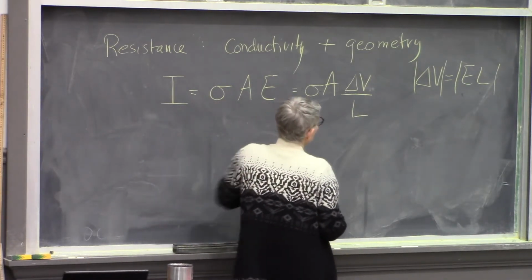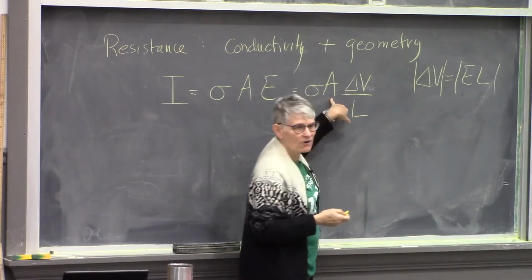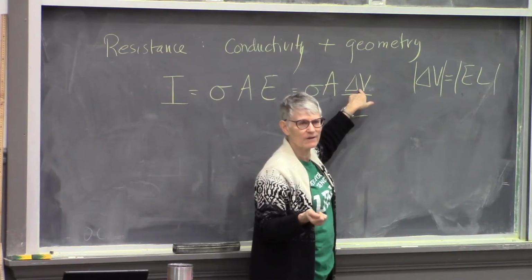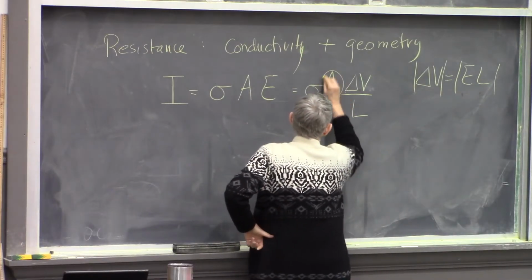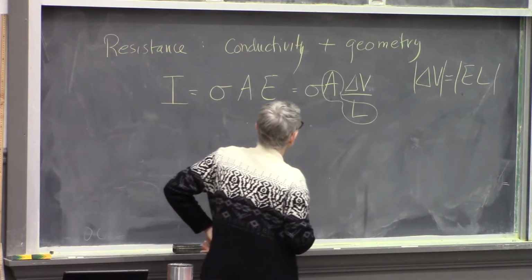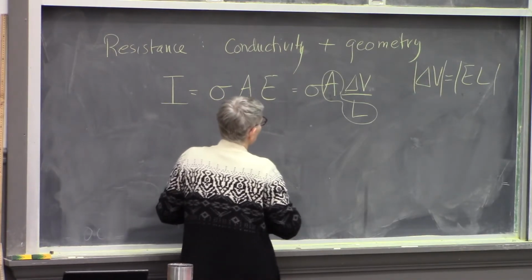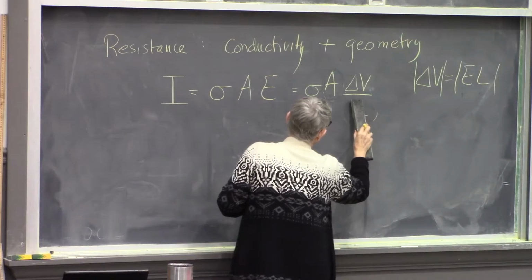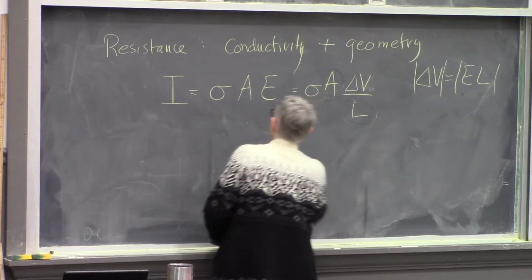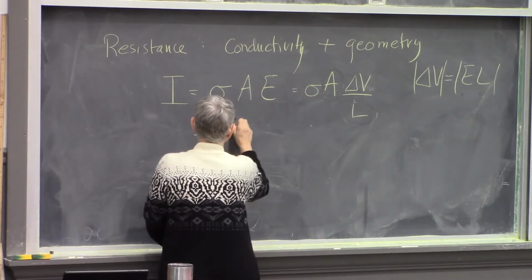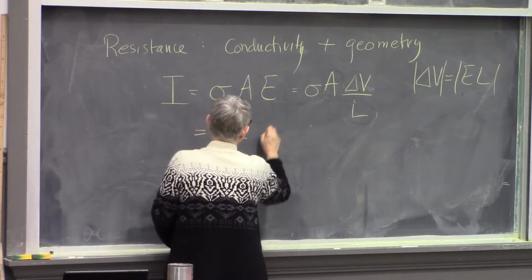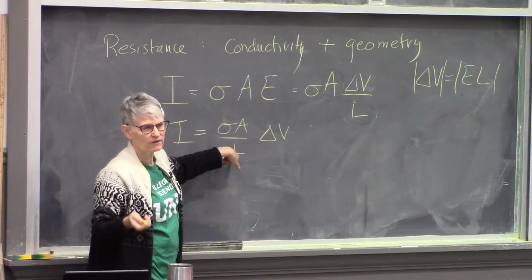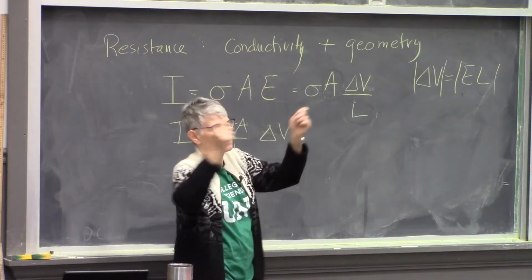And if we write it this way, and the reason for writing it this way is, first of all, we tease out another piece of the geometry, and second, this is the thing you can measure with a meter. You've done that. So these two things are geometry. And conventionally what we do is we lump together the conductivity and the geometry, so we can rewrite this as the conventional current is the conductivity times the cross-sectional area of the object we're putting in the circuit times the potential difference across this object.